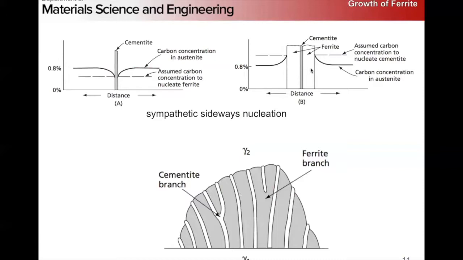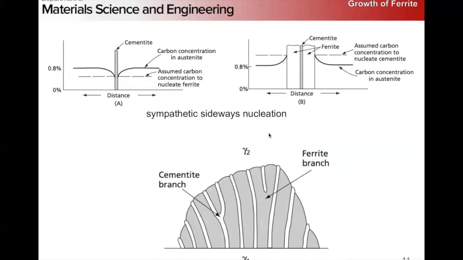You can imagine if the temperature is constant, our diffusivity is constant, and our driving force for growth is constant. So that means we get essentially a regular wavelength. The spacing between the ferrite layers, or the spacing between cementite layers, is basically constant. But of course, we can have fluctuations, and we can have defects that lead to branching and coalescence, just like in any other growth system. So we have a constant wavelength, but it's not 100% perfect.